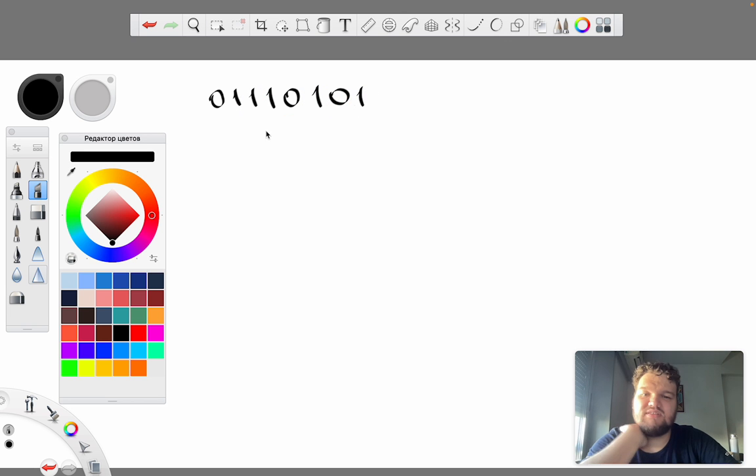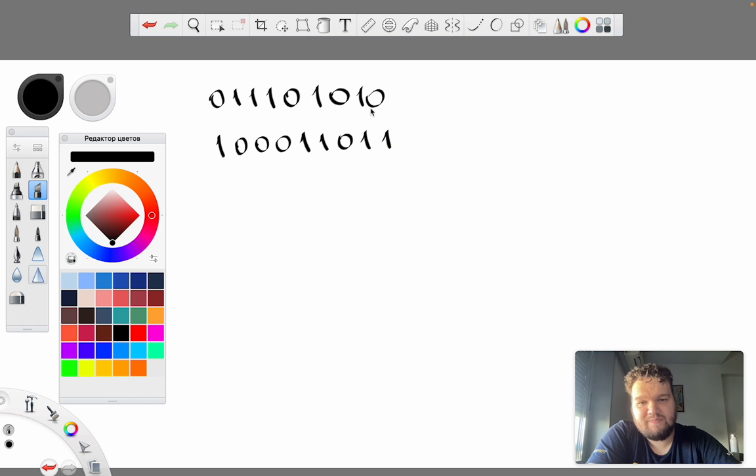I had something like this, and the resulting one is the same number of ones, right? So the sum of distances is like 1 plus 2 plus 2 plus 2 plus 1.